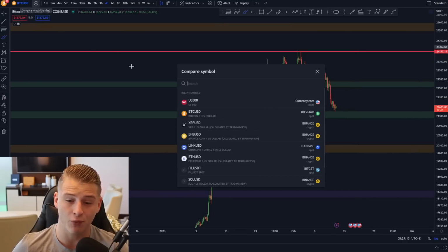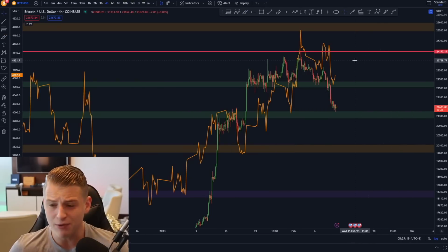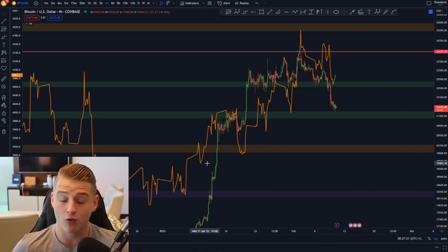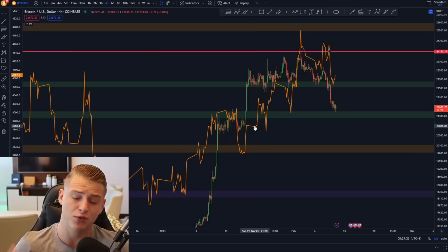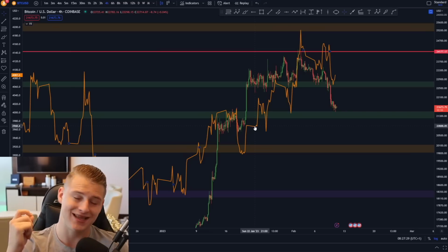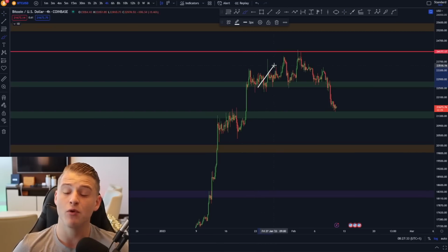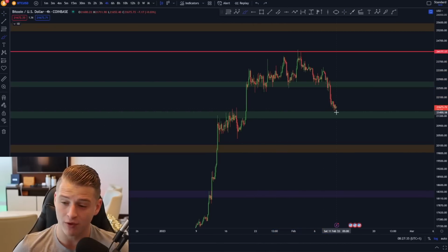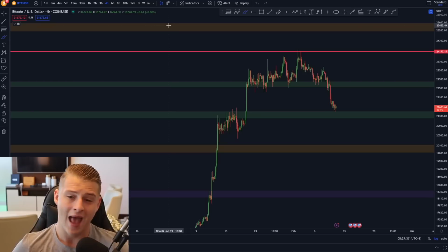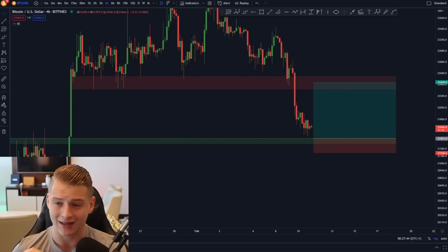And you can also see, if we're really going to compare Bitcoin towards the S&P 500 right now, that the S&P 500 didn't really drop so hard, and of course the reason why Bitcoin dropped so hard was purely due to the bearish price structure, and of course due to the ban on staking. So yeah, that is really the reason why we're moving down so quickly. And usually if we move the opposite way of the S&P 500, we could also reverse very quickly, and that is really what I want to point out, and that is also one of the many reasons why I'm currently looking at that long position.